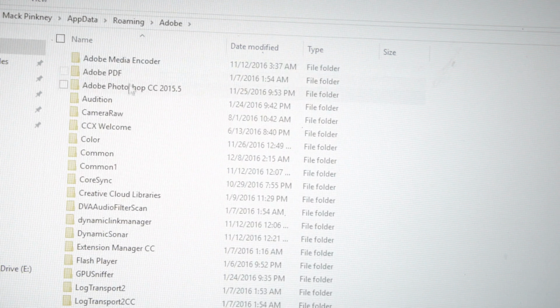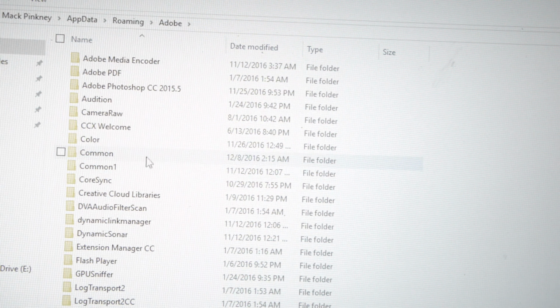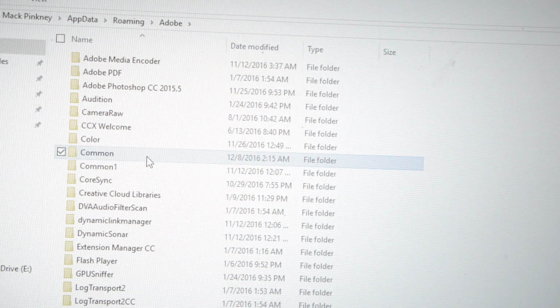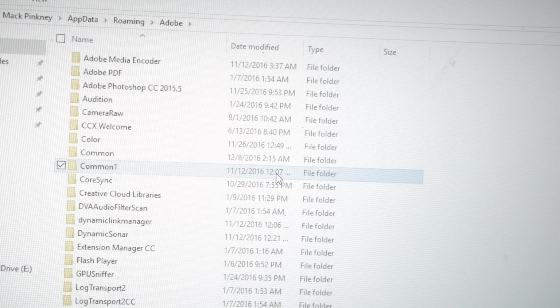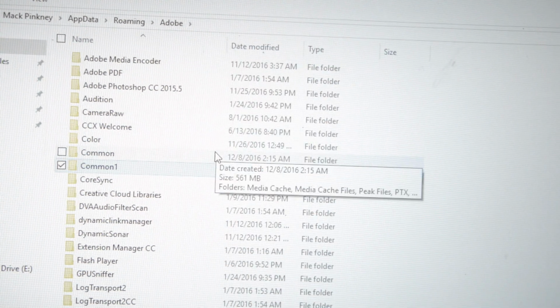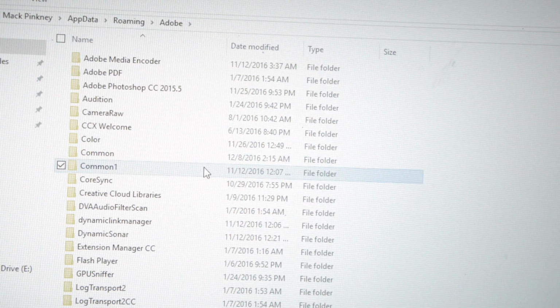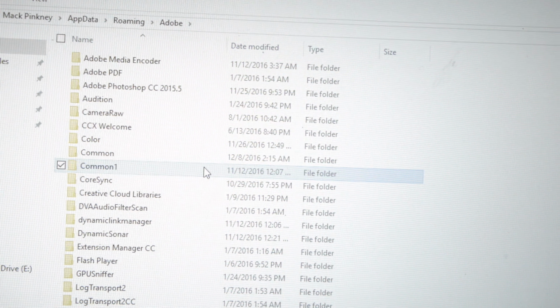And from there, you want to find your common folder, which you should only have one of. I have two for the simple reason this is how you fix it. You go to your first common folder. You don't double click it, but you right click it. And the only thing you need to do is rename it. So you click on rename, and I simply put a one after mine, and that's it. So you have the old common files, and you have the now new common files. So with that being said, that's the fix. There's nothing more to it.